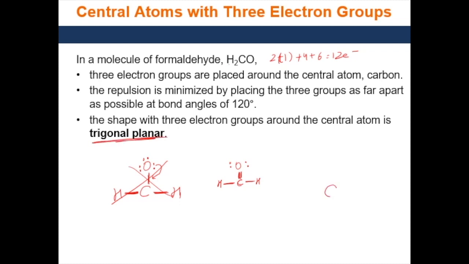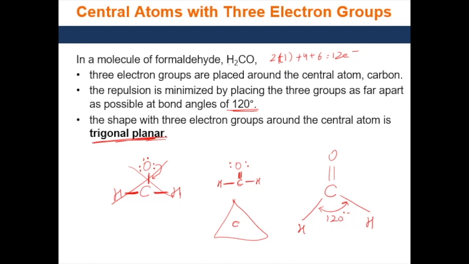How would the structure look? It would basically look like this. Carbon would be in the middle, double bonded to oxygen. Trigonal means they will take the shape of a triangle. Planar means they will be on one plane. So basically the molecule would look something like this, and the central atom would be in the middle. They will be on a single plane. What would be the bond angle? The bond angle is going to be 120. So this is the bond angle, 120 degrees. Now remember, this is only possible when all the electron groups are bonds. There are no lone pairs.